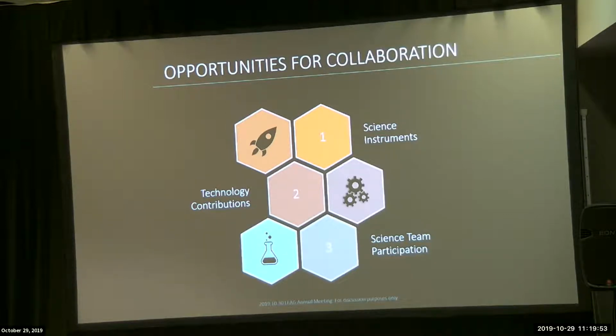If there's a particular Canadian component that is excellent, and there are several, we have ways of being able to contribute those. And finally, science team members as well. In some cases, it's a lot easier for us to put a Canadian scientist on an international team than it is to contribute an entire payload. So what we're putting together is participating science programs, planetary co-investigator programs, and potentially extending even out to survey, trying to put Canadian scientists on survey teams so that they can participate in some of those early activities as well.